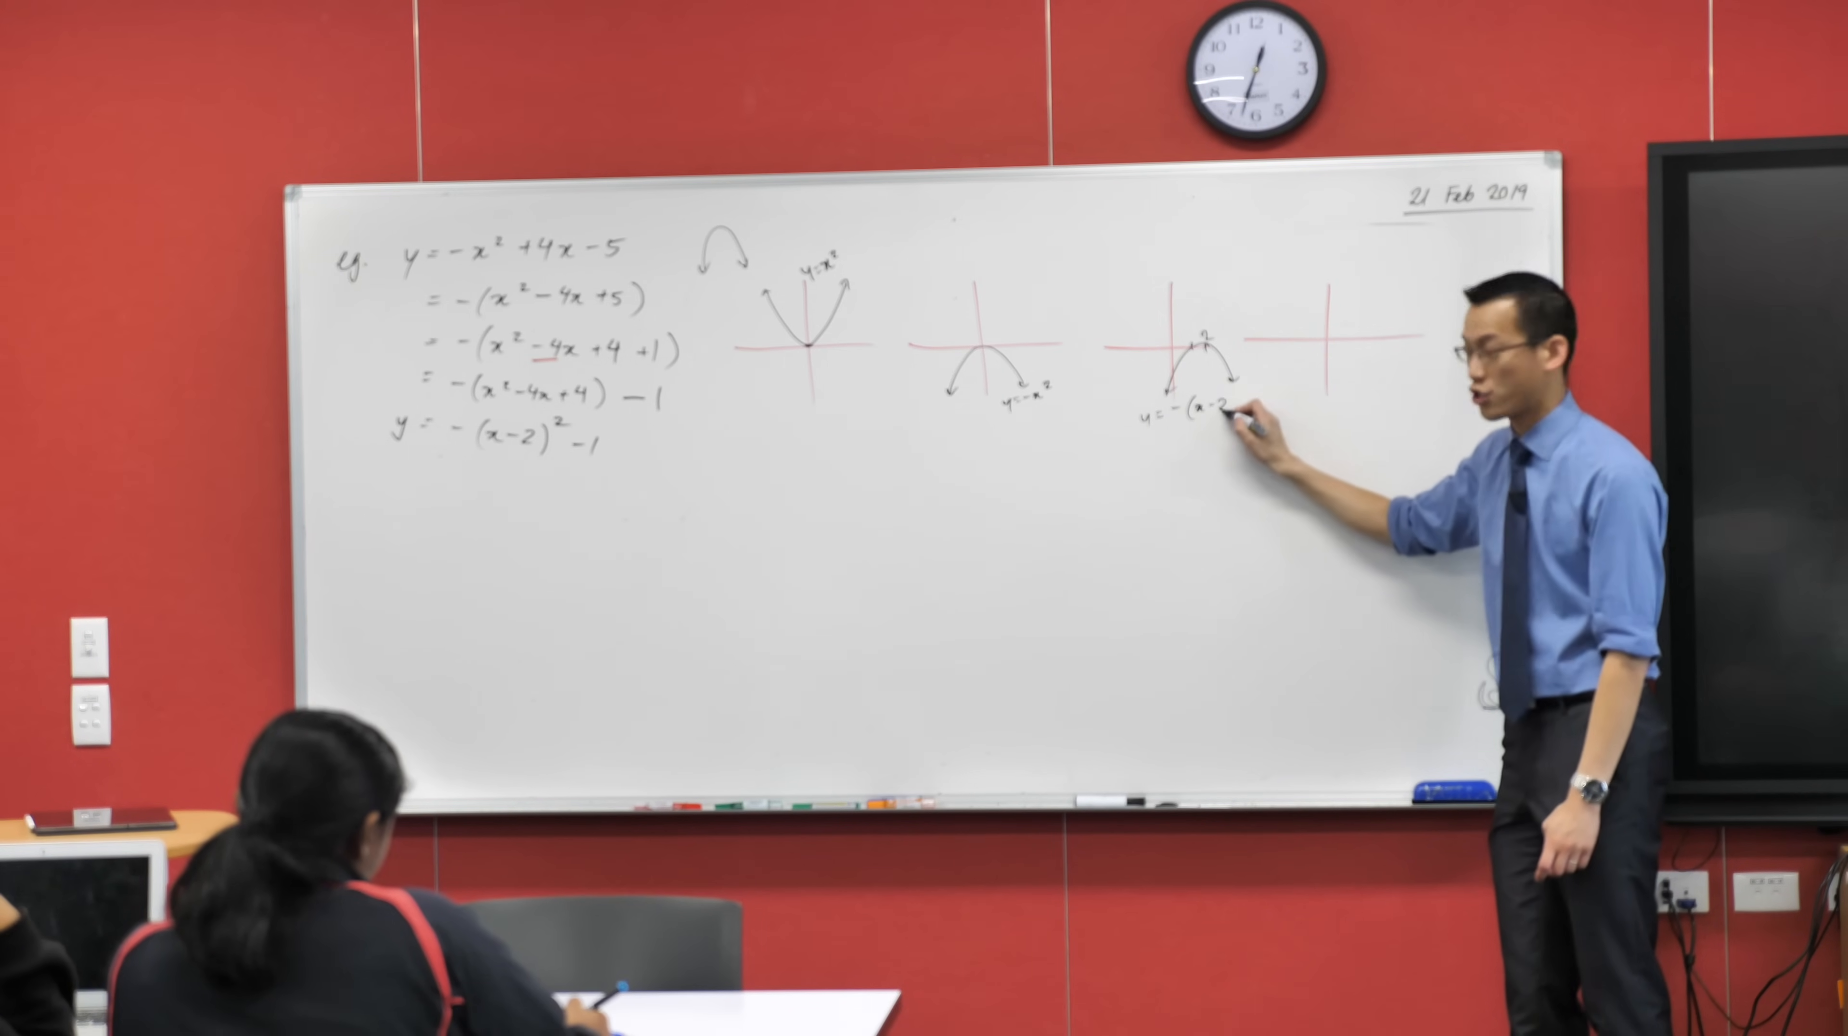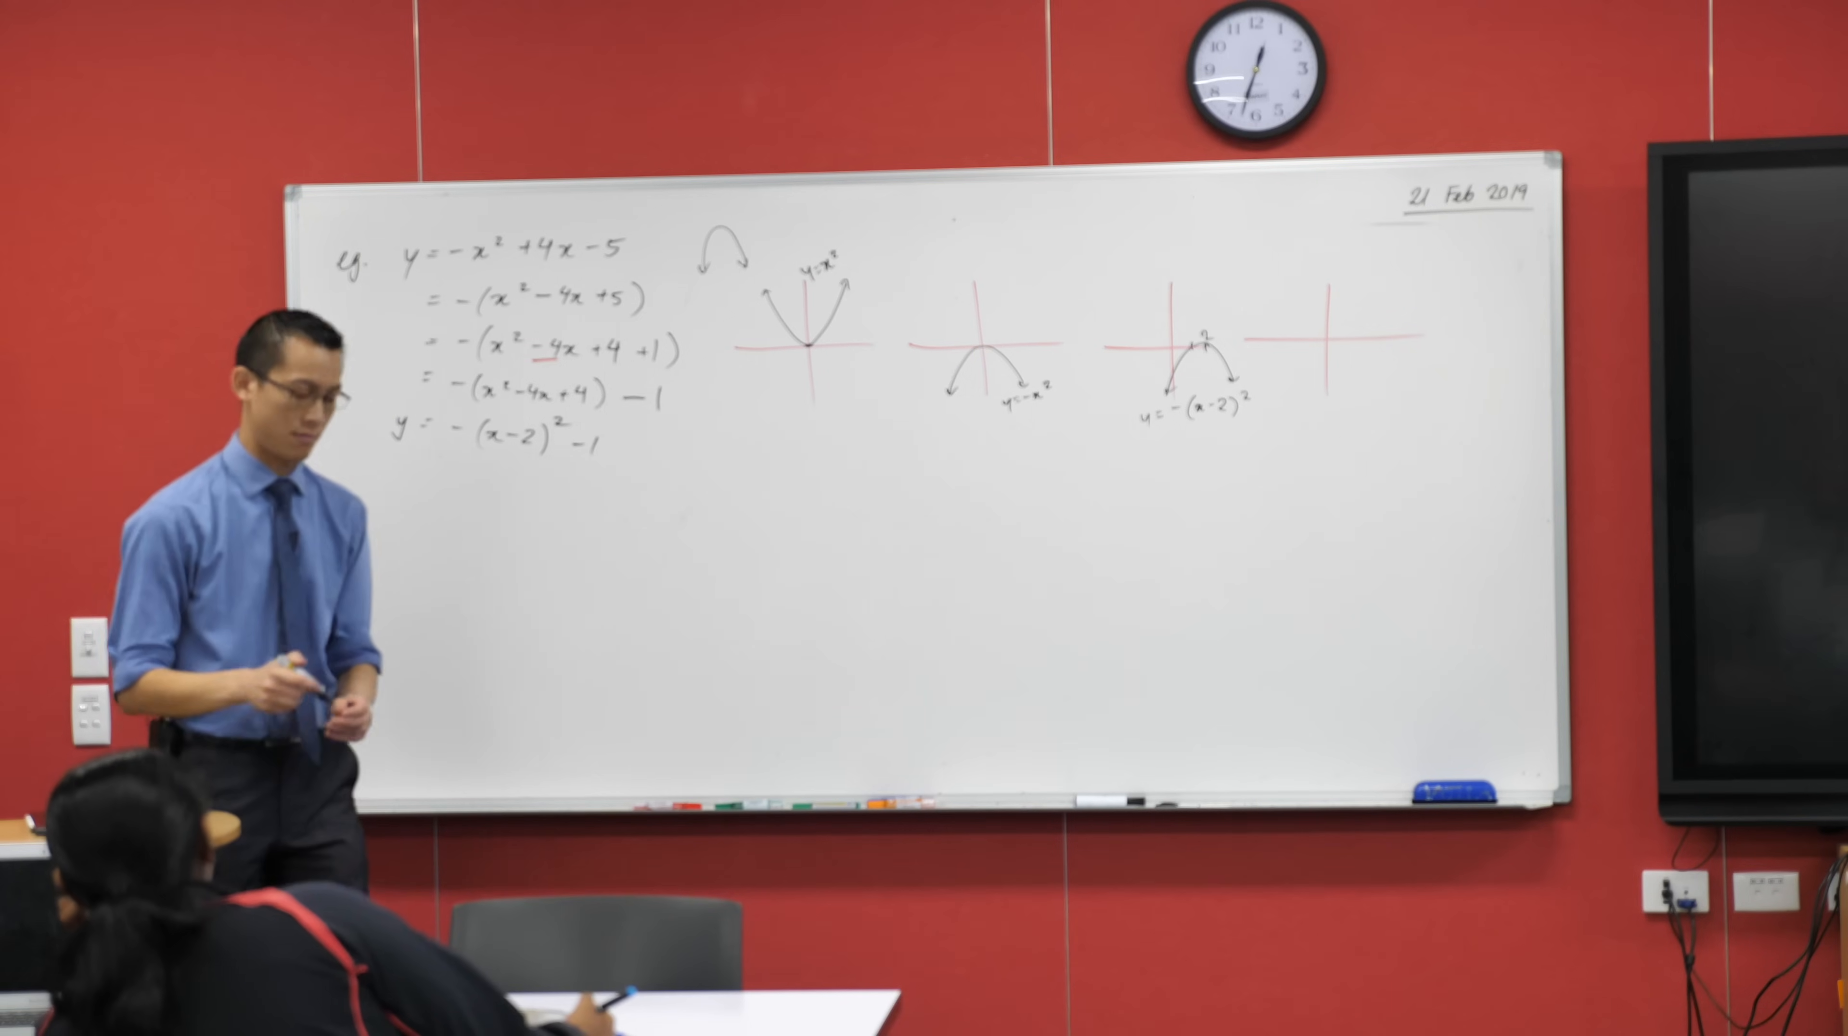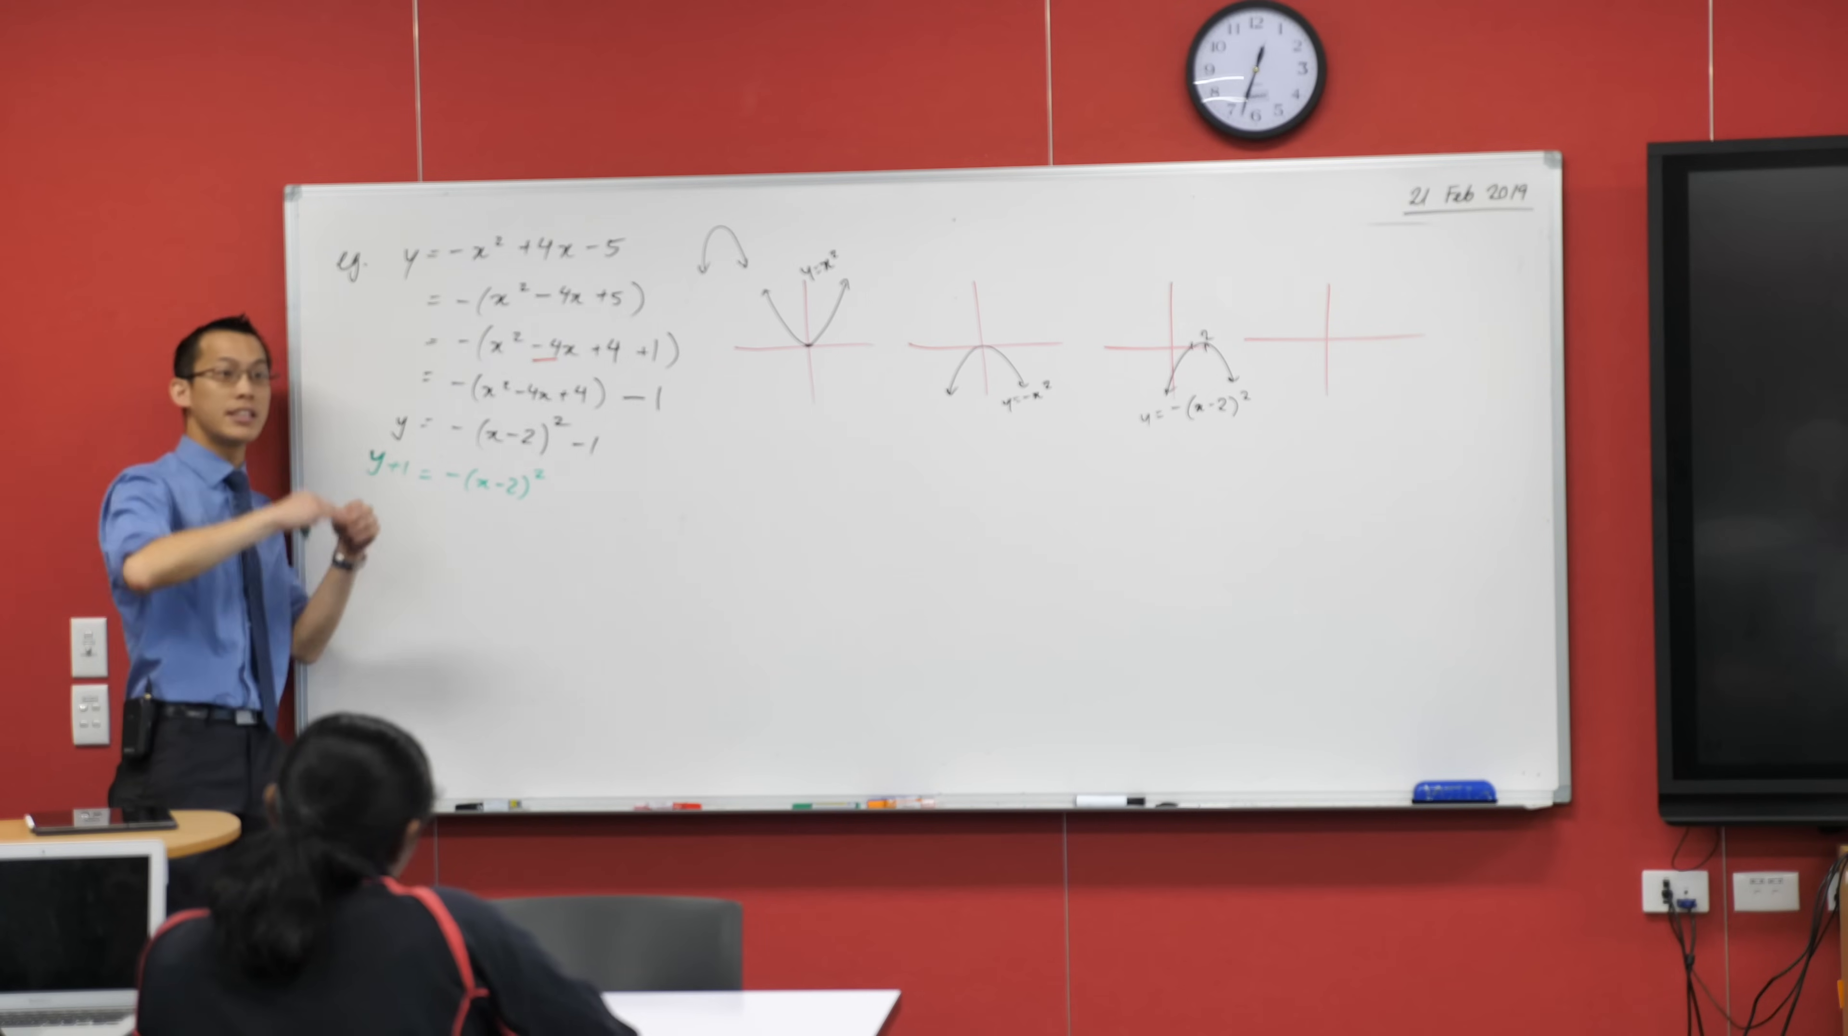So this guy here would be -1, and then there's the (x-2)² all squared, right? So now I've got the last bit. I've covered this and this, it's a parabola. The last thing I've got is this guy, and it shifts us. It's not left-right. How did I know? I've already done the x-axis. You could write this another way that might make it more obvious. This is really y+1 equals this, do you agree? I added one to both sides. So do you see this one doesn't touch the x at all? It's really mucking around with this guy. It's an up-down factor. Does that make sense? Up or down?